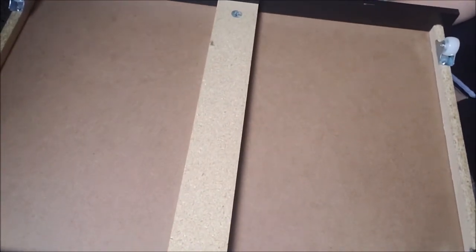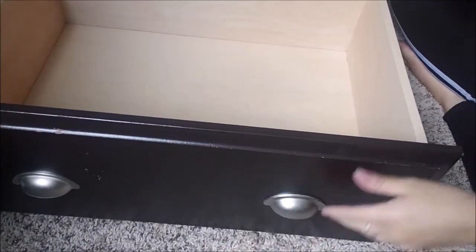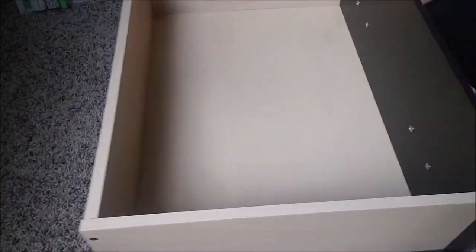Alright, as you can see, I have all 4 fully put in. All that's left is to flip it over and check to make sure nothing's split on the edges. You can see on this side, no screws poking out. And the same for this side as well, nice and clean, and it rolls nice and smooth. I can always give it a little bit of a lift at the front to make the rotation even easier, just on those back wheels if necessary.